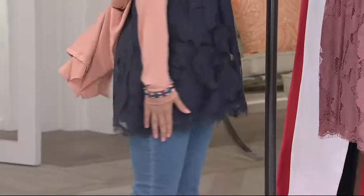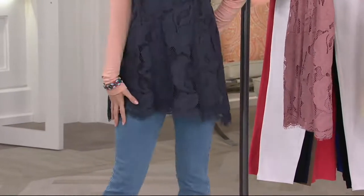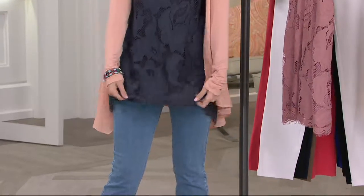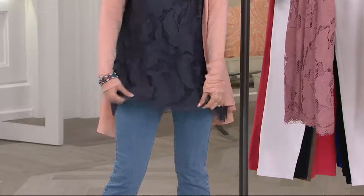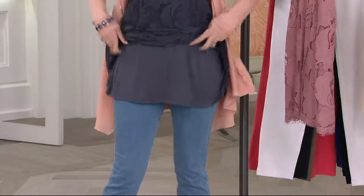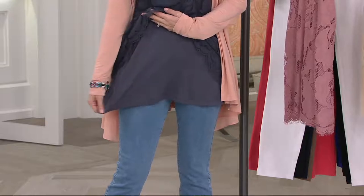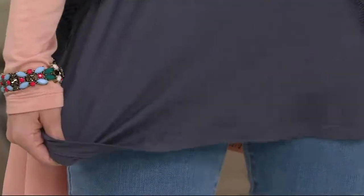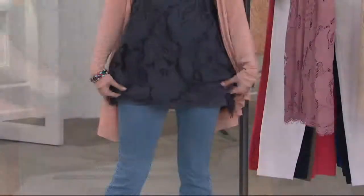I'm only around 5'2", so you can see where it's hitting me. I got a little backside coverage, which is so great with your leggings or your skinny jeans. The lace detail on top is a nice, substantial lace — you don't have to worry about it ripping or anything like that, it's not too delicate. Then we've got the rayon span underneath, so you don't have to layer this — it's already got that built-in layer for you. That rayon span fabric up against your body feels like pajamas. So comfy, so cute.